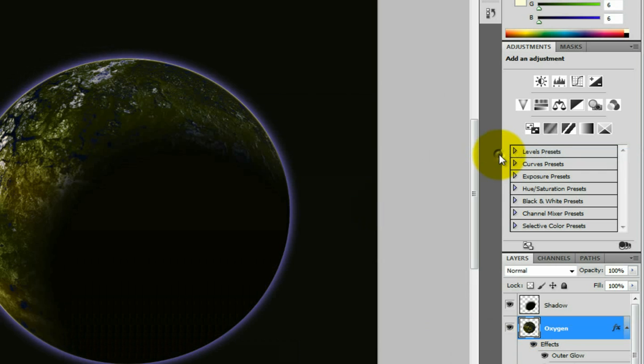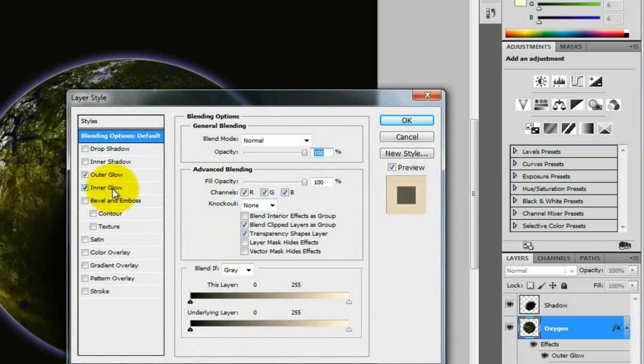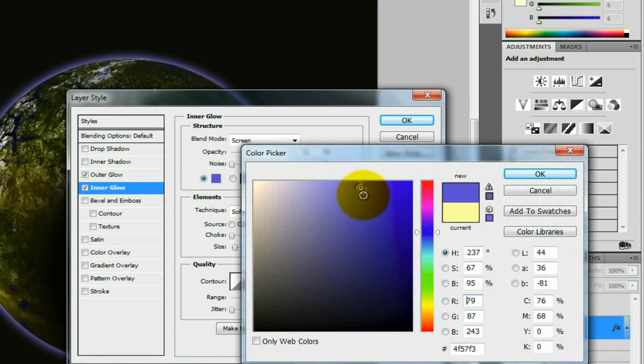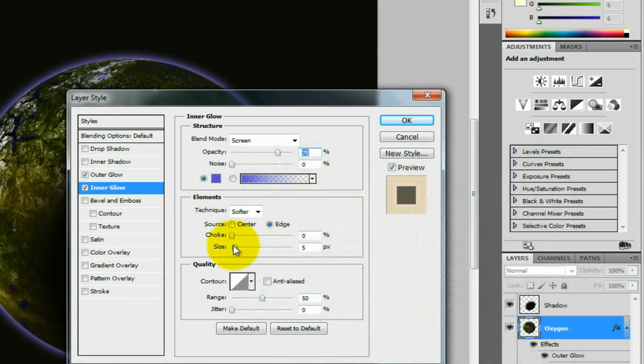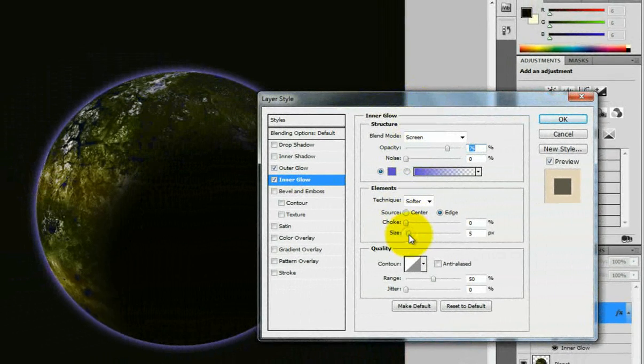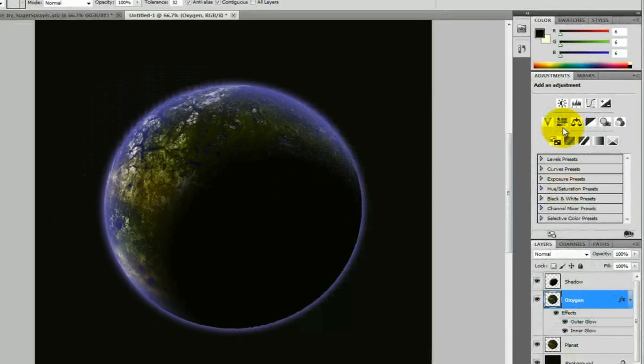You can actually go back to the options and select the Inner Glow. Again, a blue color. Okay. And if you can see what's happening, when you affect the size of the inner glow, you create this nice looking inner glow, which could be, you know, the oxygen of the planet, the oxygen level. Well, when you're satisfied with the result, press OK.